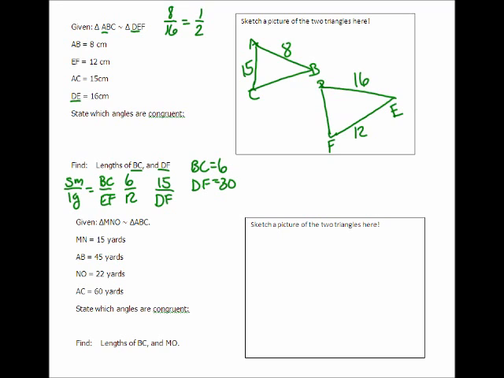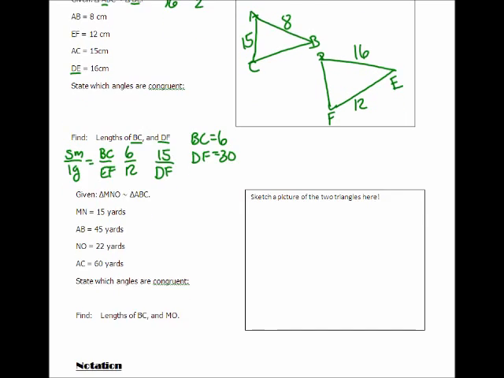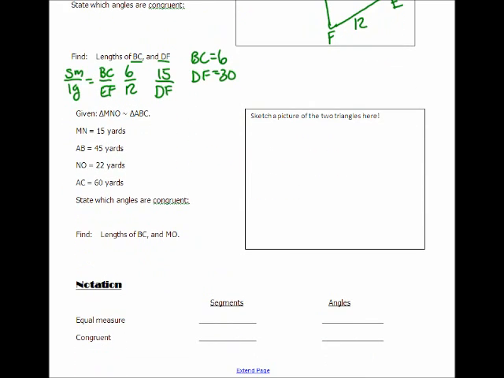Okay? All right, so I'm going to let you guys do the next one, and then pause here and come back and get the answers, okay? So MN corresponds to AB. All right, so I know that MN corresponds to AB, and they gave me a length there of 15 to 45. So 15 to 45 is a ratio of 1 to 3, right? So that, therefore, it takes care of those two sides.